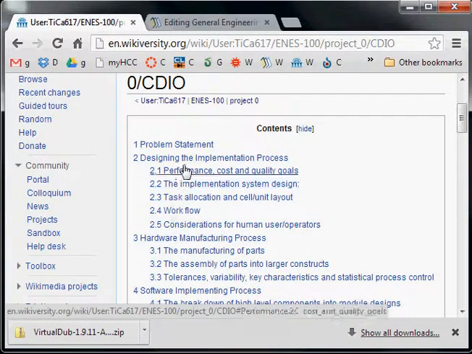We're not really talking about performance and cost, implementation system design goal. That's going to be same as a problem statement, so there's nothing new there. Workflow. This could be if you documented how you found the stuff, how you assembled it. That could be good. So let's save the workflow.